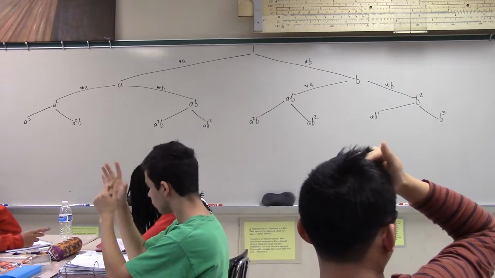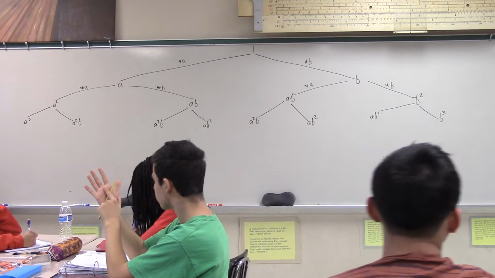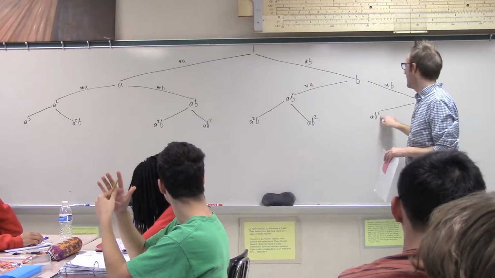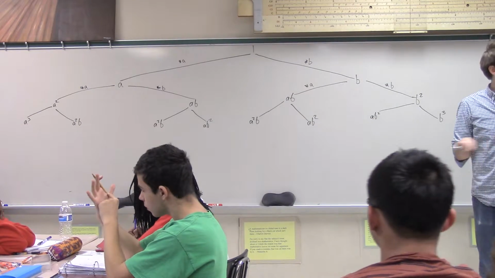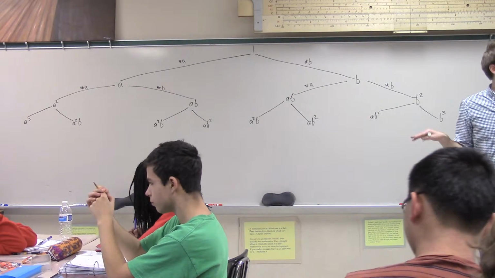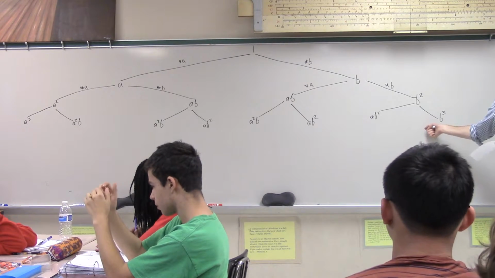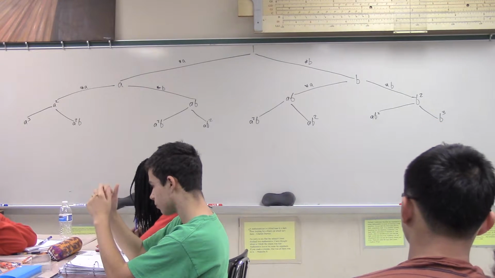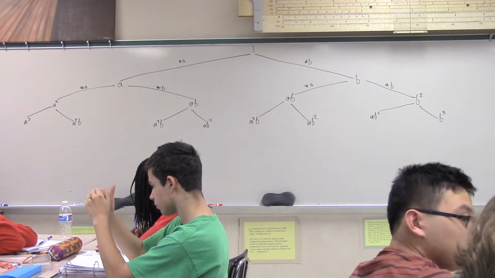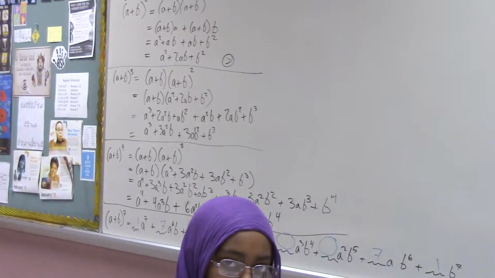William. It's a binary tree. Yeah, the total number of terms that you have at any particular row prior to combining like terms is going to be a power of 2, right? There are 8 terms prior to combining like terms. And if you look over there at that a cubed plus 3a squared b plus 3ab squared plus b cubed, if you think of those ones with coefficient 3 as being really like 3 separate terms, there are 8 of those, right? Okay, so that's pretty cool. Okay, do one more row.